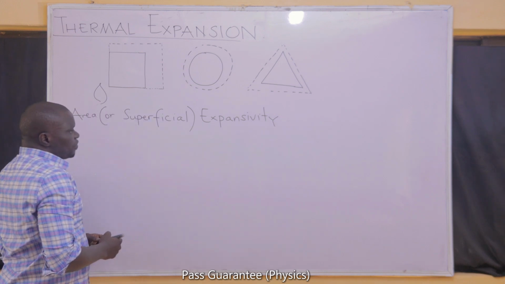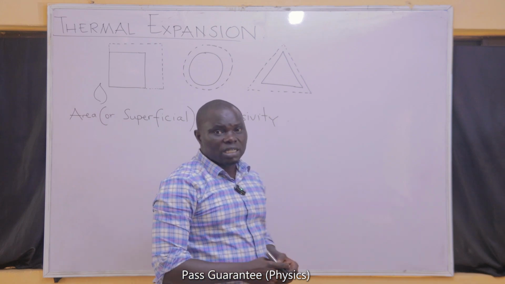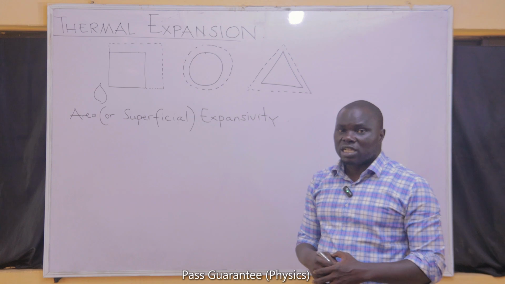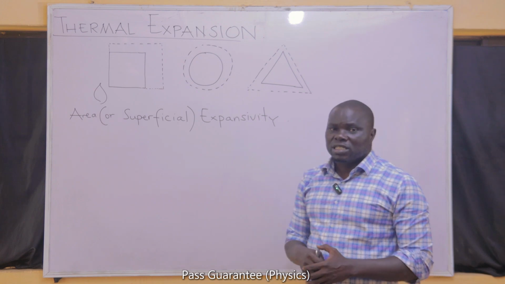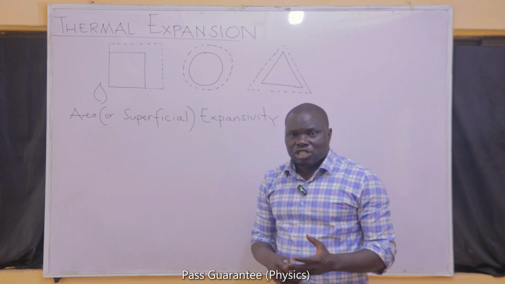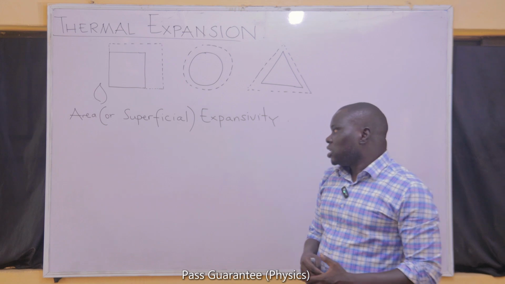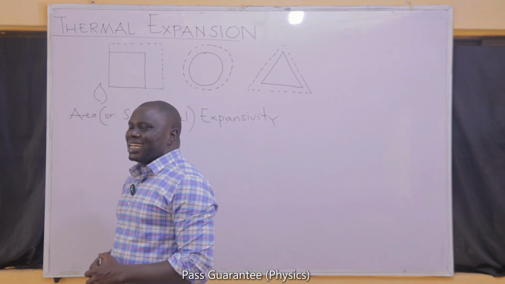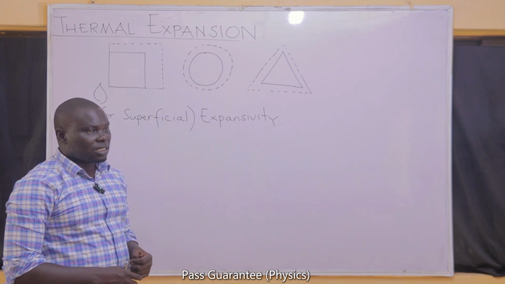So when we talk about a flat shape object for which the area can be determined, it is better that we refer to the areal expansivity instead of just its linear expansivity. If the linear expansivity is described as the change in length or the increase in length per unit length per degree rise in temperature, the areal expansivity will be similarly referred to as the change in the area per unit area per degree rise in temperature.